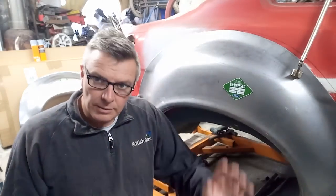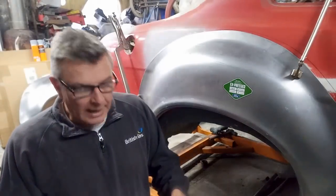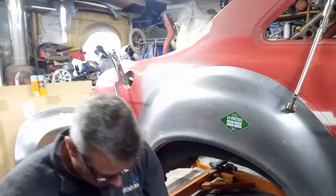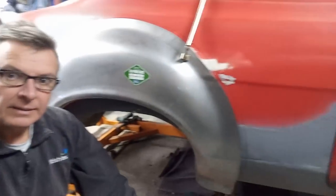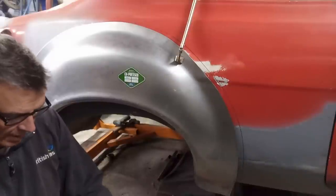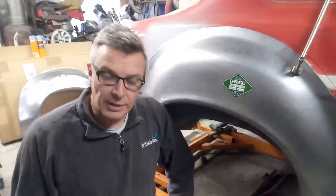Then we got a gentleman called Russell Lord. So thank you again for your comment, Russell. He's got a genuine bubble arch car. Now that's just perfect. So I really thank you for the time you took to measure your car. He's given me two measurements. A measurement from the end of the gutter down to there, and bear with me, I've got a short memory, 27 inches. And then from the inside of the B pillar, which is that measurement there, he's given me the measurement from his bubble arch car, 16¾ inches. So that's invaluable. I can't thank you enough for taking the time to do that. That's just brilliant. Thank you very much.